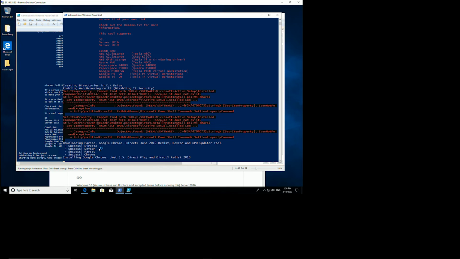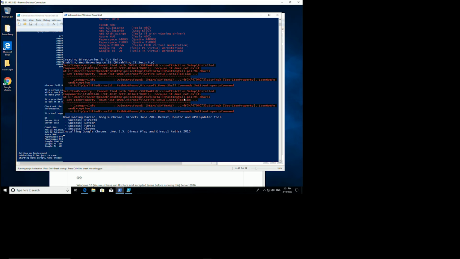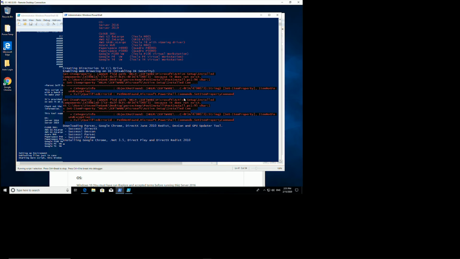And you can see the other things it's doing. Installing DirectX. It's going to put in DevCon, which is the virtual controller. Parsec for the game streaming itself, because you can't stream over Remote Desktop. It's just not fast enough on the refresh rate. And it's going to put Chrome in. We don't really need that, but you don't want to be using IE on a server, so it goes ahead and does that anyway. Now, this will just take a few minutes to put DirectX in, because it's a bit of an install. So we'll just fast forward and come back when it's done.